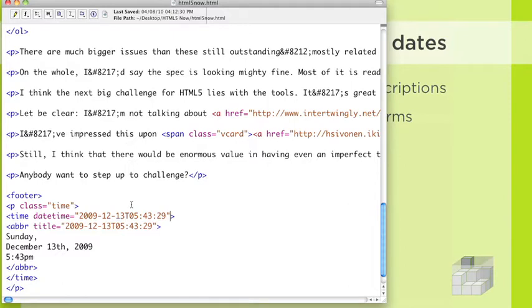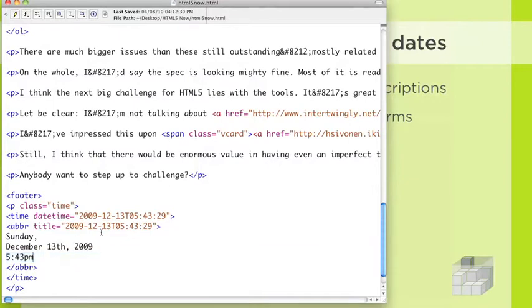Now, the problems here are at least twofold. The first is that we're duplicating, actually in this case, triplicating the content. Whenever you duplicate content, you run the risk of it going out of sync, especially when it's in two significantly different formats. In fact, in this instance alone, we take a close look and we might realize, hey, wait a minute, this blog post says it was posted at 5:43 p.m. However, the timestamp says 5:43 a.m. If this was supposed to be 5:43 p.m., it should say 17 here. So let's go ahead and fix that. And it's good that we caught that.